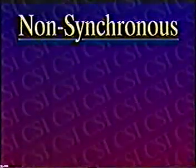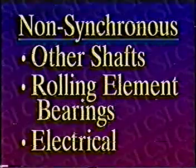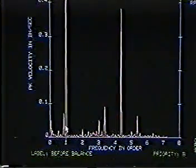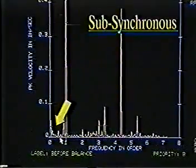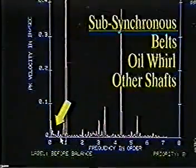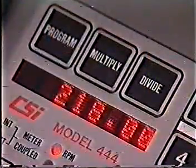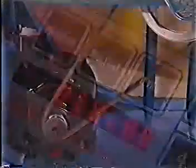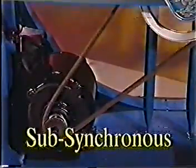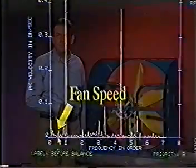Here we have seen how non-synchronous energy may appear in a spectrum from other shafts or machine components, rolling element bearings, and even electrical phenomena. The third category of spectral energy is all the energy below shaft speed — it is called sub-synchronous energy. Typical causes include belt frequencies, oil whirl on sleeve bearings, and shafts or components on gear or belt-driven machinery. When the speed of the belt is located with the strobe light, we can see that its frequency is 218, which is much lower than either the fan or motor speed. This means it will appear as sub-synchronous energy for data from the fan or motor. When data is collected on this motor, there is a peak below motor shaft speed that is the speed of the fan. These two examples show how energy from a belt or another shaft can be sub-synchronous energy.